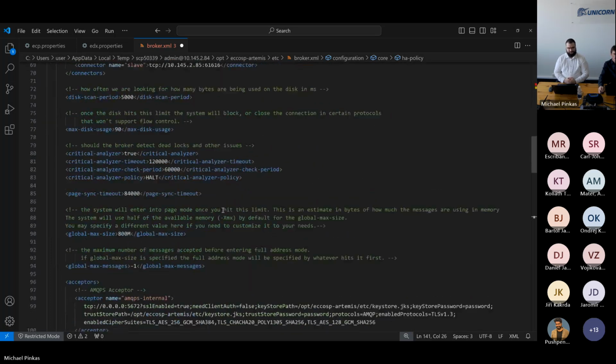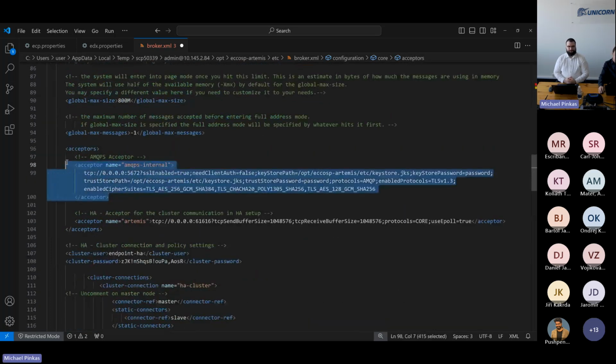because I have just done the HA configuration properties. As promised, just to mention the acceptor, here we can see that the acceptor is using this key store. The key store is provided with the installation by default. It contains the certificate authority that is valid for 10 years, and it also contains the certificate key pair of the internal broker.